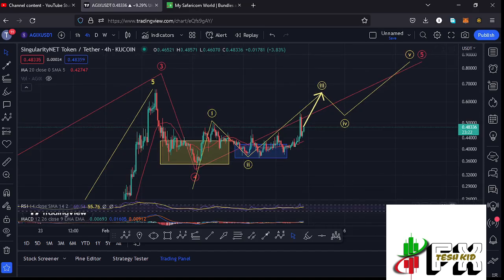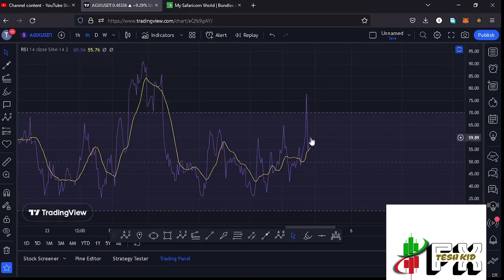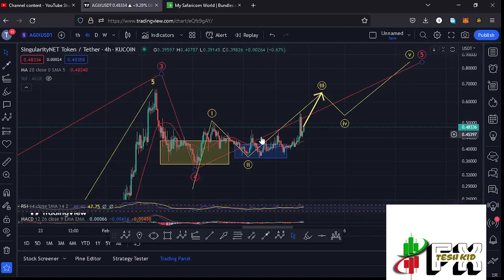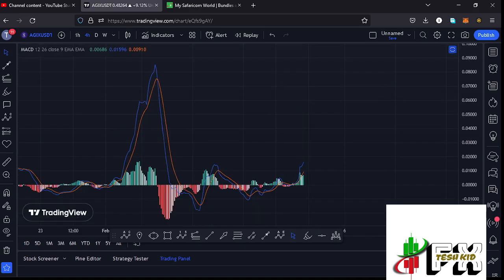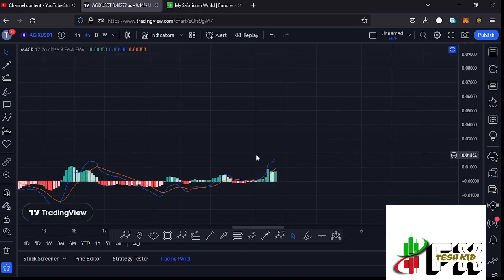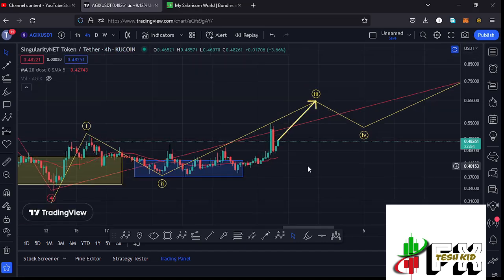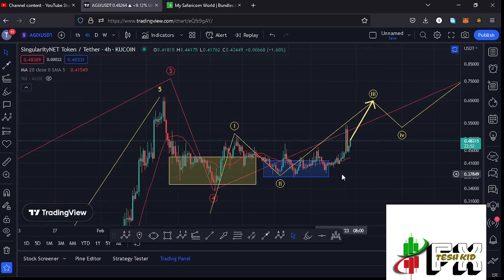And also taking a look at the indicators on the RSI, we are trading at around the 60 mark, meaning we have massive room for us to fully support higher prices in the formation of this wave 3, and also give us a new peak at around the $0.64 mark in the formation of that wave 3. Also taking a look at the MACD, here on the MACD we have been able to print a bullish cross, which is fully supporting higher prices in the formation of that wave 3. So let's be patient and see how that plays out, and I'll be keeping you updated.